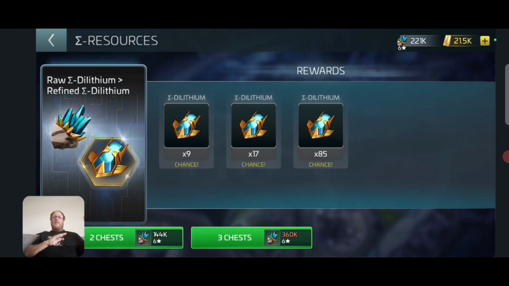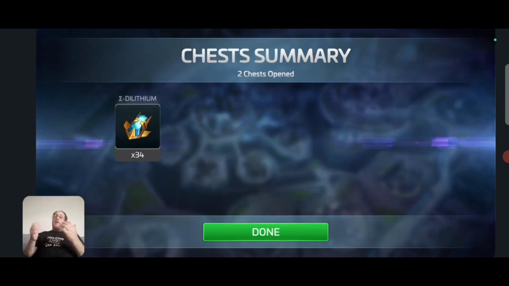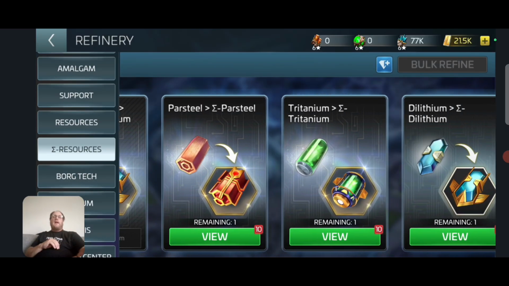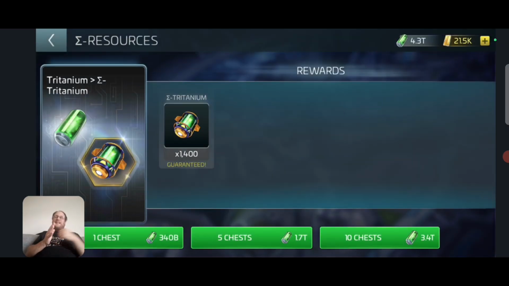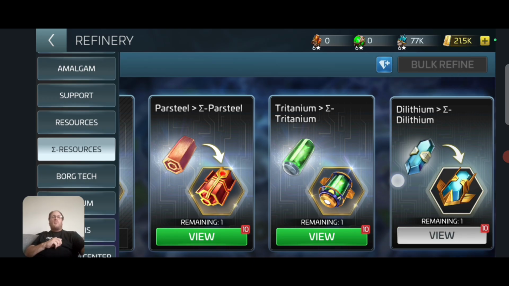It's RNG based, so 2 chests. Let's pull this and see what we're going to get. 34, okay, not particularly bad, not exactly high numbers, but there we go. Now next up are these ones. This is your resources. As you can see, the cost of these is 2.4 trillion just for a single chest. I'm getting 4,800 in the power steel. In the titanium side of things, again, it is what it is, but it will help you get through your resources as well.